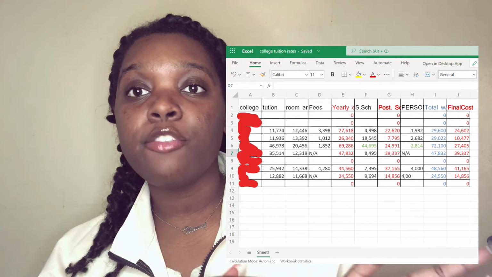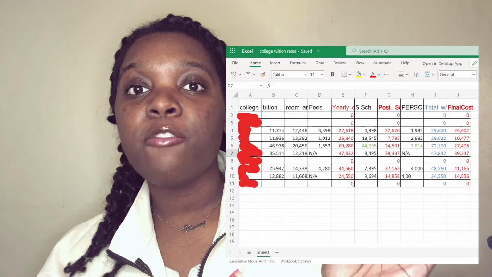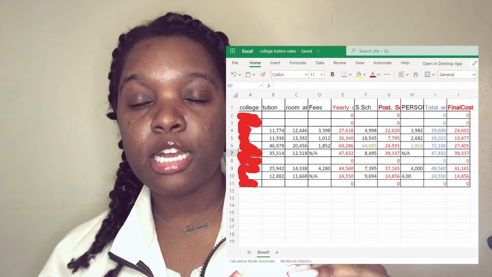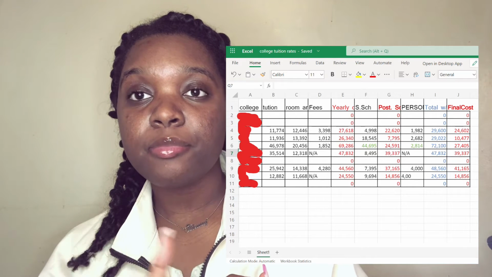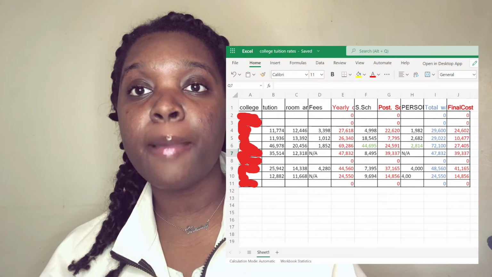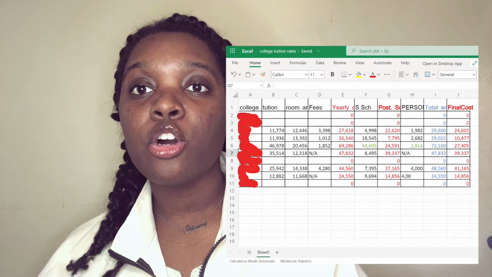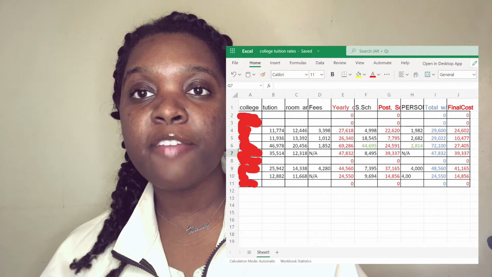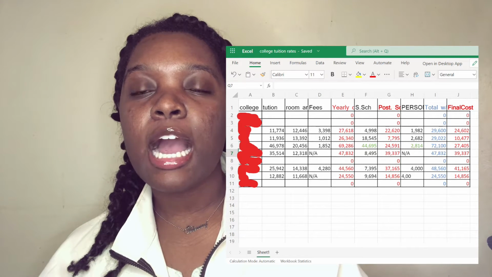Basically, I've had all my colleges that I've heard back from, and I wrote their prices down, and I've categorized it by the price of room and board, my meal plans, how much the school's giving me, and how much it cost before they gave me scholarships, and then after. Me personally, I want to see how much I'm winning.